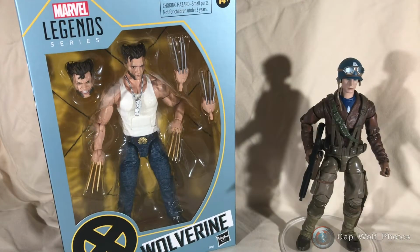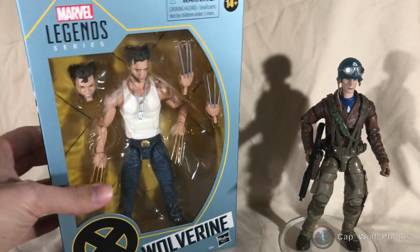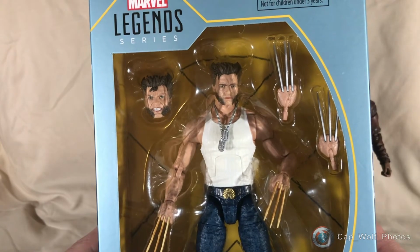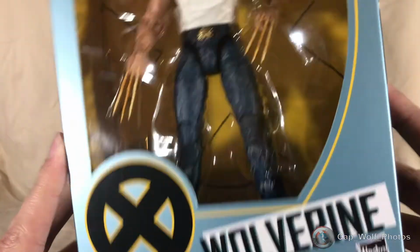Hey everyone, Cap Wolf Photos here with a quick look review today. Today we're looking at the Marvel Legends X-Men Origins Wolverine figure.